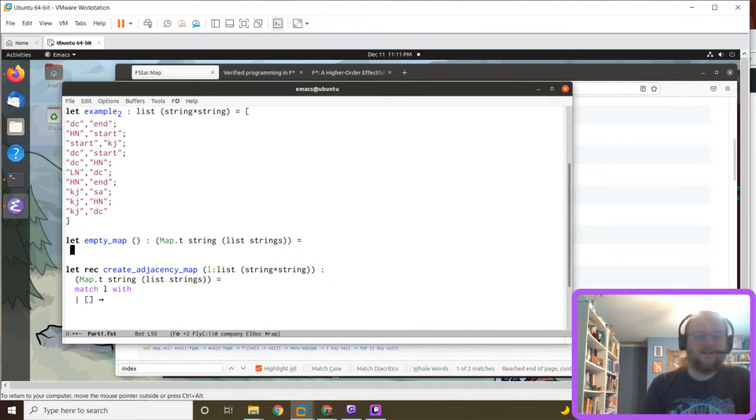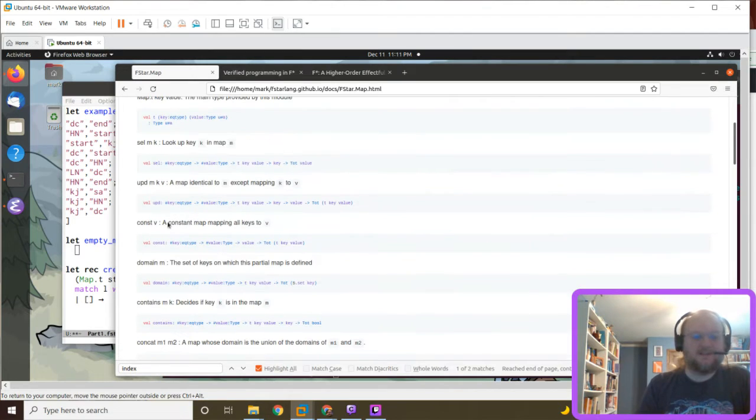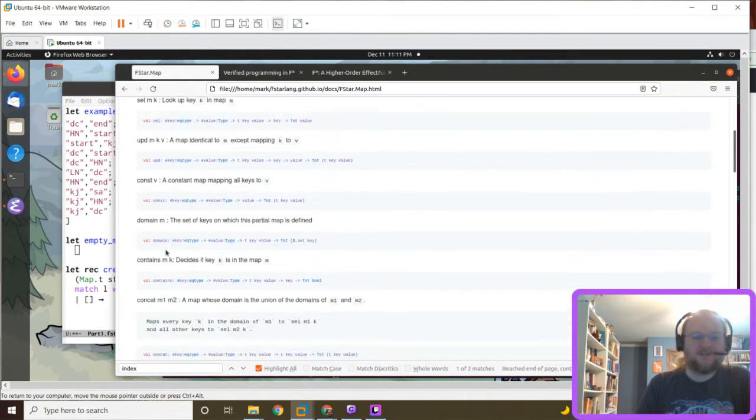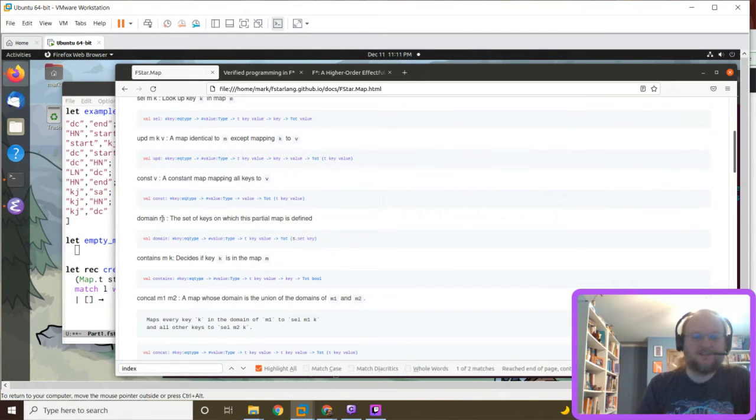I think it was that we have to create the constant map and then restrict it to the empty set. Yeah.